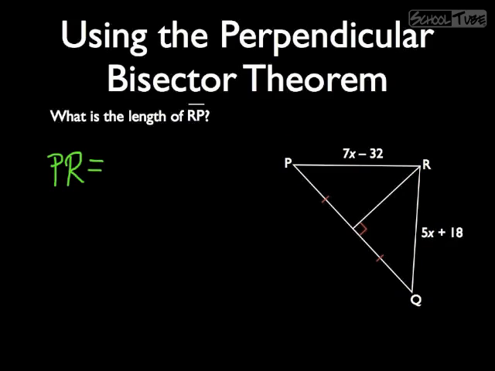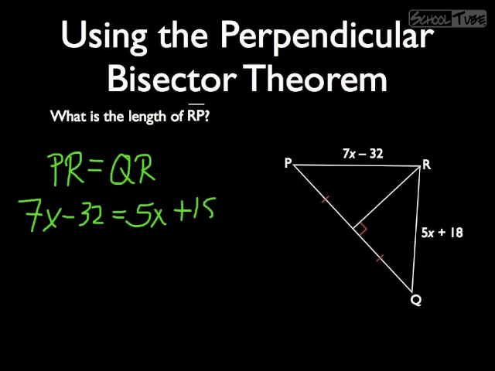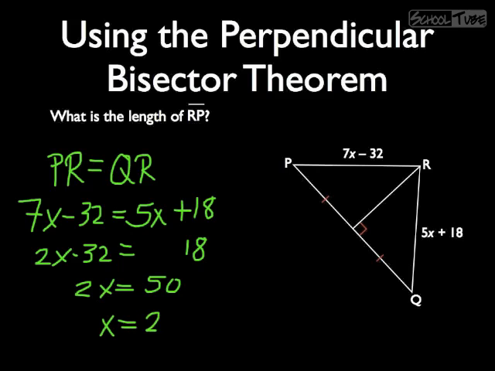So there's an equation that states what we need. And now we can use the substitution property of equality to substitute in the values. Distance from P to R is 7x minus 32, and the distance from Q to R is 5x plus 18. Using the subtraction property of equality, I'm going to subtract 5x from both sides of my equation. And notice I'm saying both sides of the equation. And then I'm going to use the addition property of equality and add 32 to both sides of my equation. And finally, I'll use the division property of equality to find out that x is equal to 25.